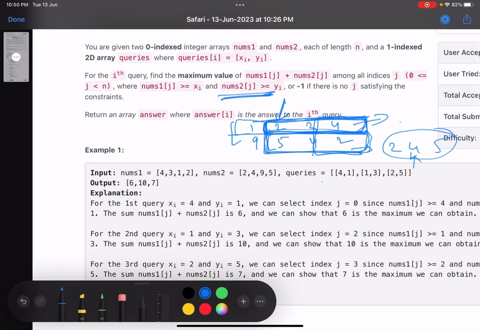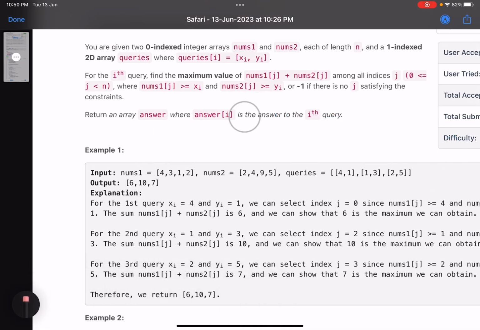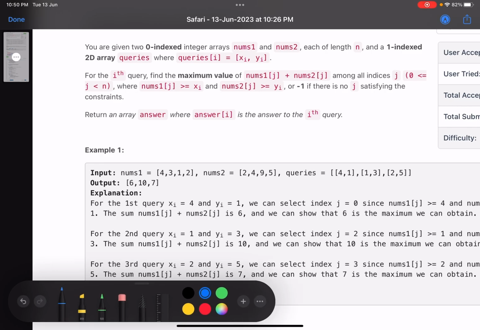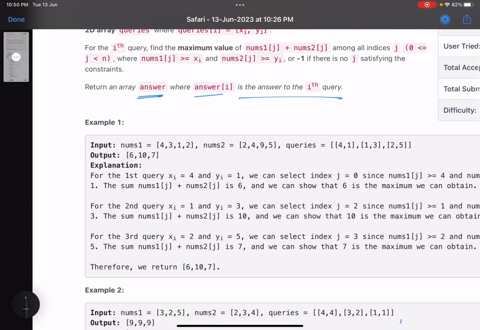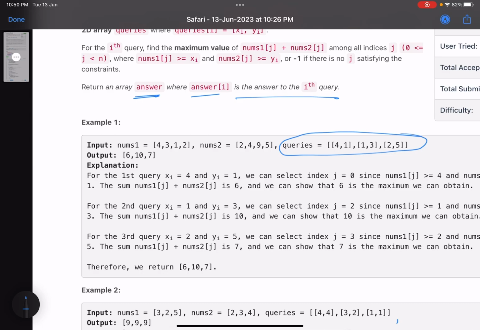So what can we do? Okay, what can we do? Another approach here is, just see what the problem is asking us to do. It is saying to return an array answer where answer of i is the answer to the ith query. These are the queries that you have, right? These are the type of queries you have, right? So why not we process the queries such that we only have at a particular point of time all the pairs which are valid for me based on a particular value, right?